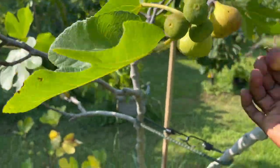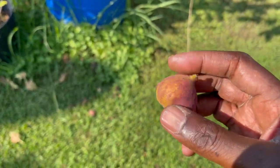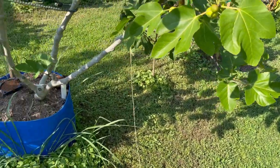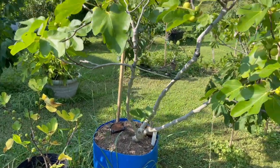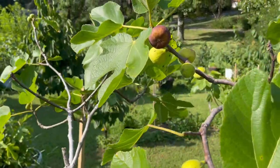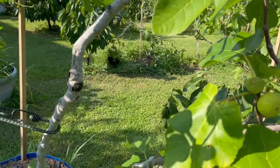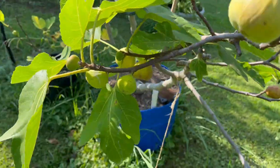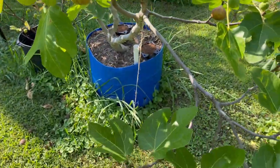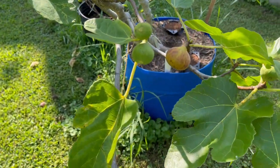Sometimes a full-time job gets in the way. But now, this fig right here — as I planted it late, this fig won't ripen. So it's time to just take it off and throw it in the trash. But this is Irene's Black Greek — one excellent cultivar. I am so glad my friend Irene found me at the farmer's market and told me about her fig. Because this fig, I can get rid of every one of my trees except this one and I'll be happy.